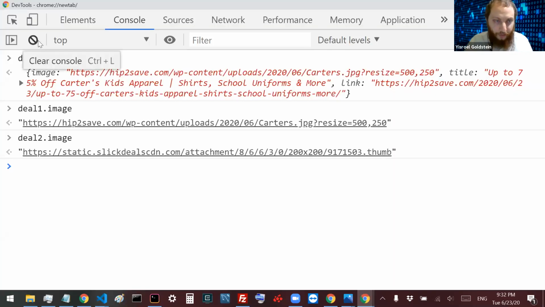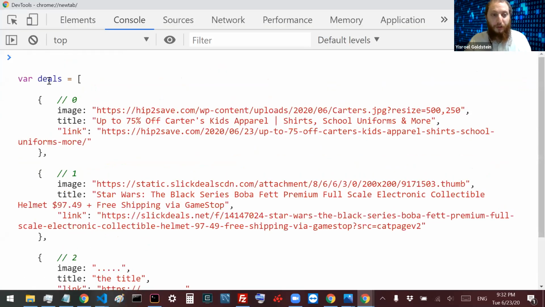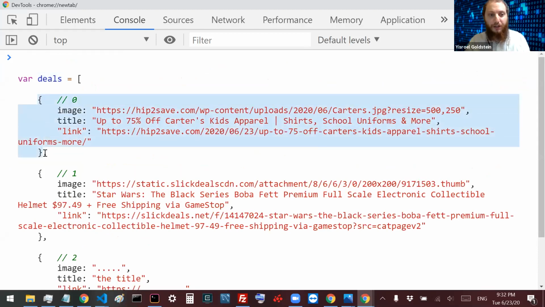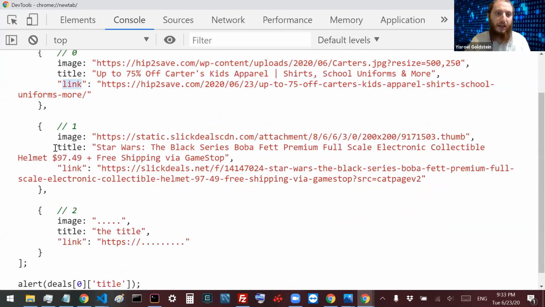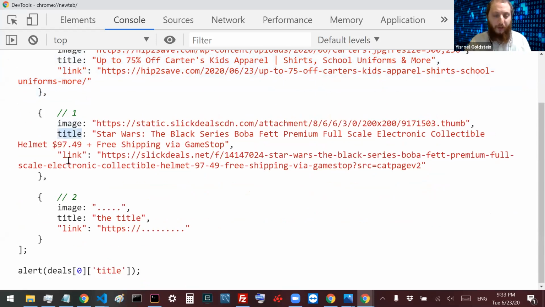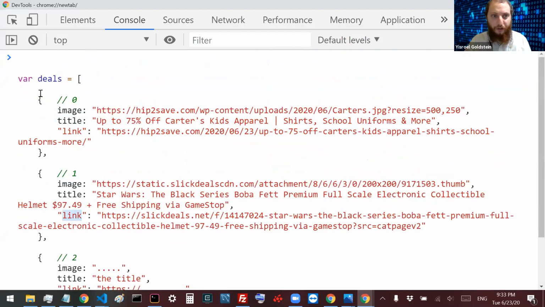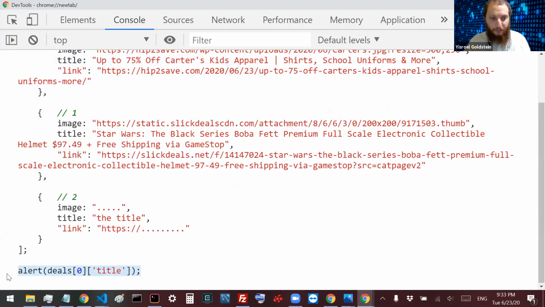Let's go over here to the console. I am creating an array called deals. Inside of the deals, I put 3 different variables. Each of those variables is a variable of variables, actually, inside of which there is one variable and another one and another one. And the next one also has a something and a something else and another something, etc., etc. And then I'm going to keep this for last.